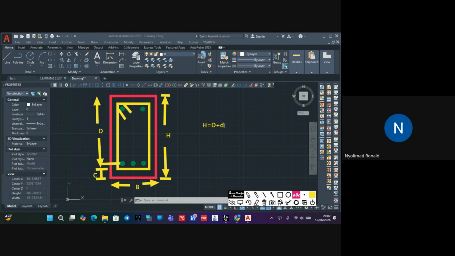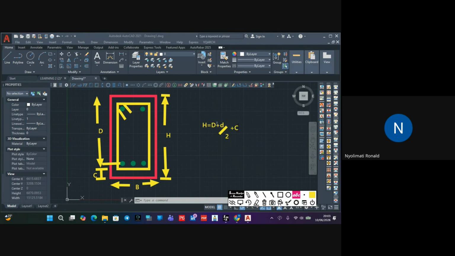Let me use the small d for the diameter of a bar, divided by 2, plus the concrete cover, which is C.